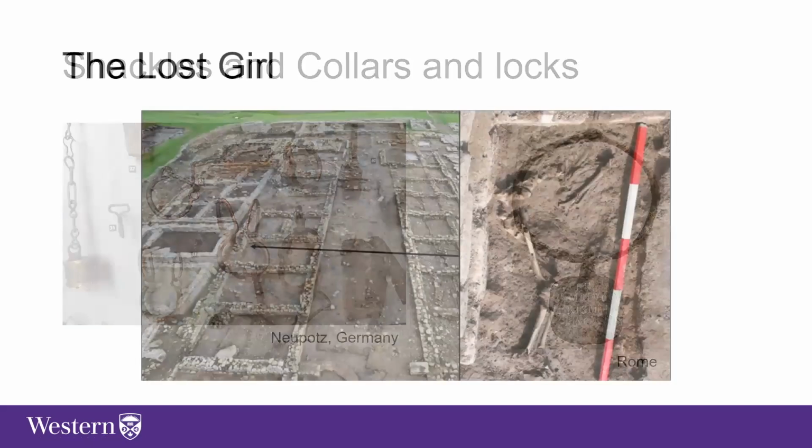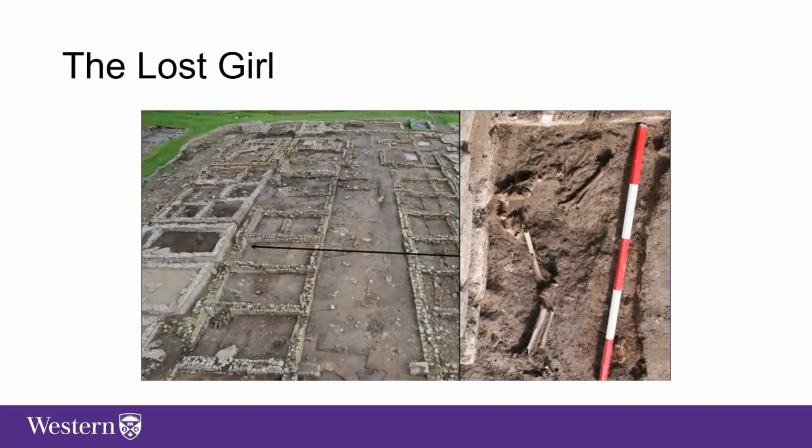But Andrew Birley and Trudi Buck are about to publish an article about the body of a young girl that was found in excavations on the site, buried under the floor of a barrack block in the northwest part of the site. There are no signs of trauma on this body, but the manner in which it is buried suggests that this might well have been a slave who died or was killed inside the fort, and then just buried in the back corner of a building in a shallow grave, which would get us to like the worst possible treatment of an individual that you could manage to think of, I think.